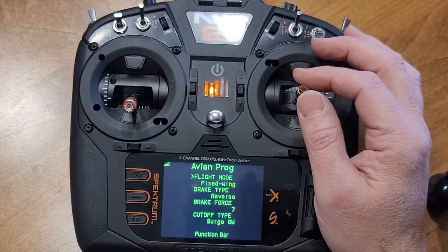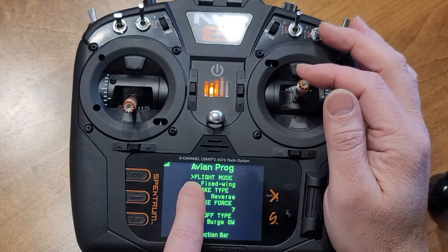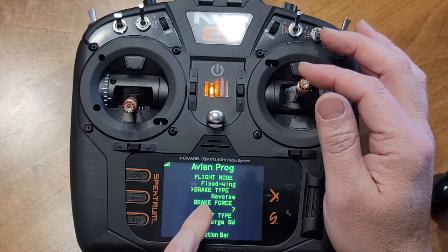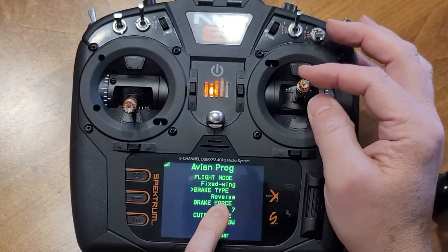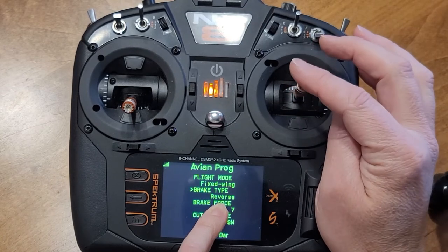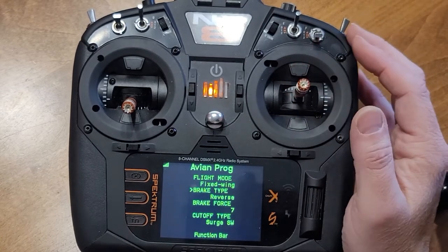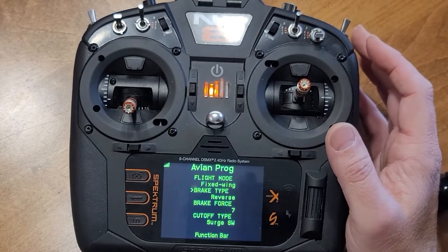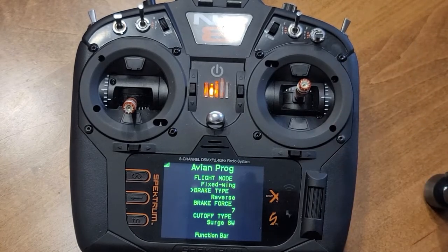And so you can see this little arrow here to let you know which one you're working on. Brake type, reverse. Now I think it's because I already had that set. Actually it is, because this programming is inside the electronic speed controller. Okay, so now we're programming the electronic speed controller.